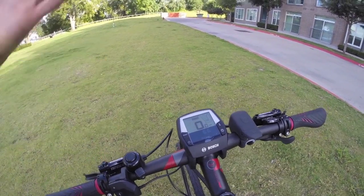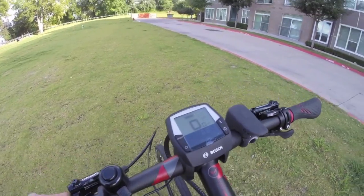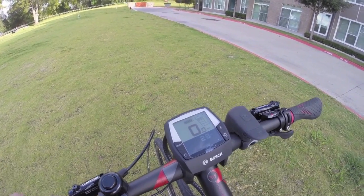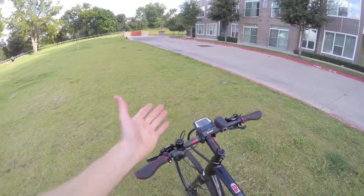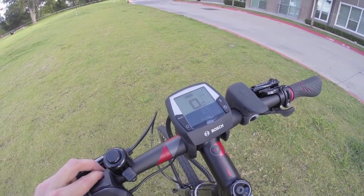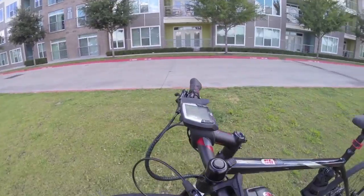It's almost like you don't have to charge it every single time you ride, and that's a great feeling. If I arrow up to the next level — Tour — the range drops to 34 miles. Then Sport, 28 miles. Turbo, 25 miles. So you can see it progressively drops as the bike gives you more assistance. In my time riding this bike, I've stayed in eco and tour, and that's still a really satisfying boost.